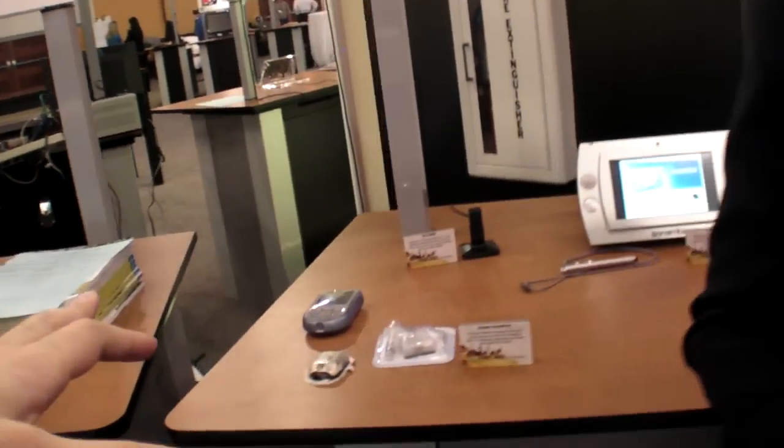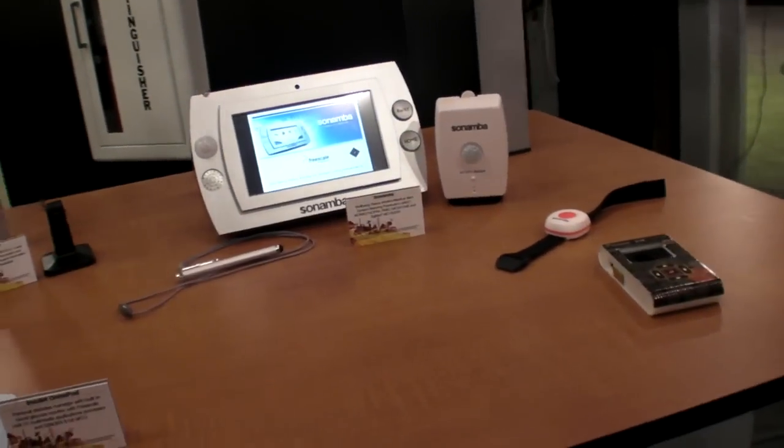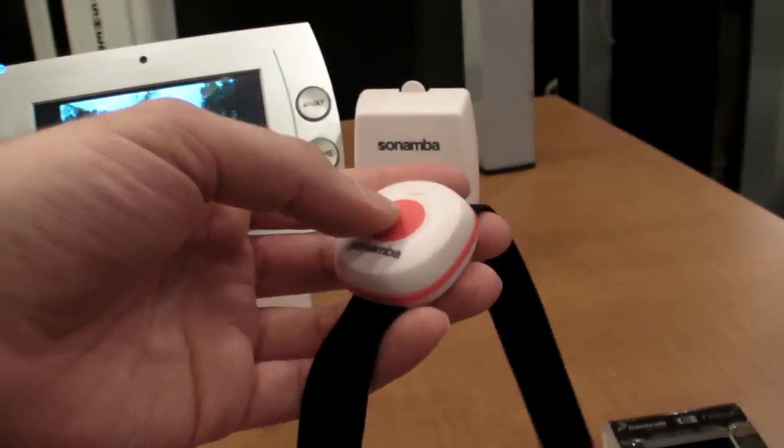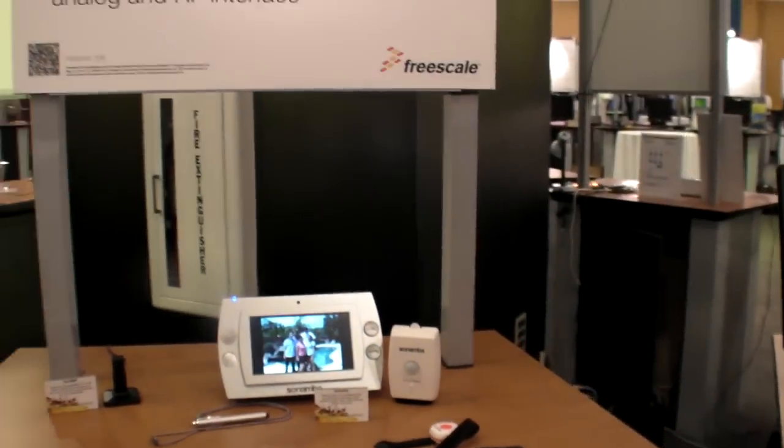All right, so this is medical appliances, or what do you call them? Medical products. These are all medical products, specifically what we call consumer medical or home portable medical products.